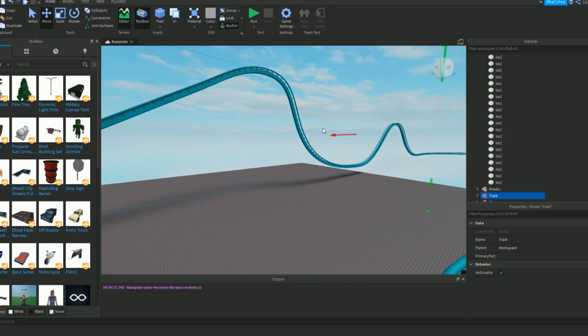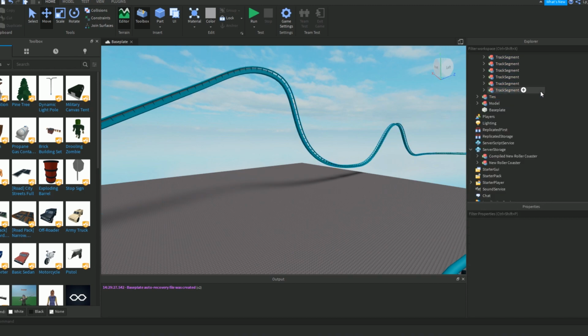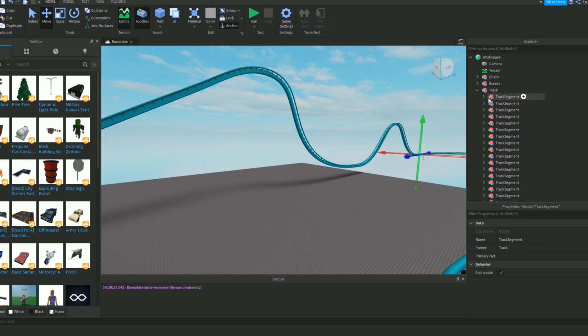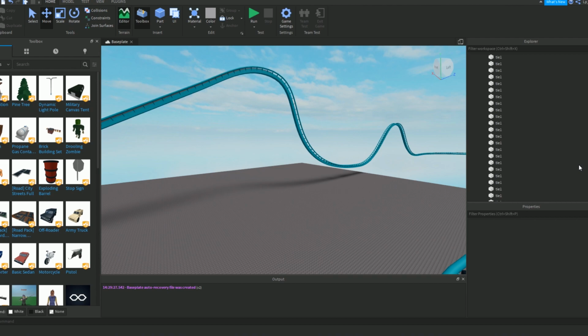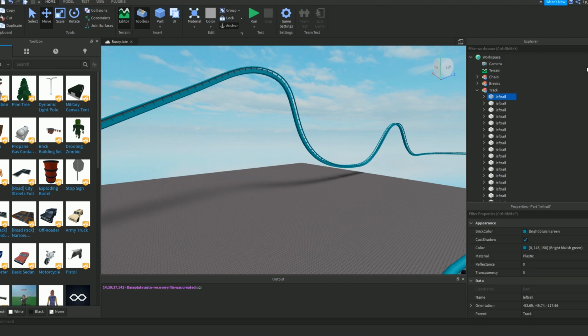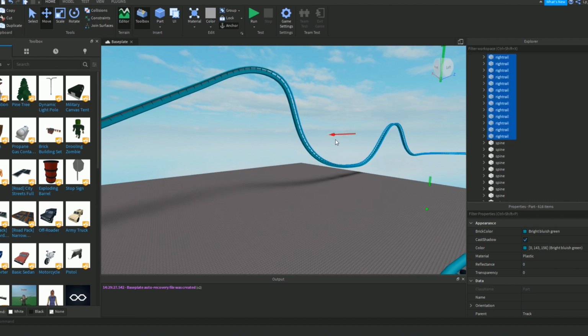Now go to your track segment. We can hide our chain. Then do the same thing. Ungroup all the track segments, not the model, just all the track segments that are in the model. Now when that is completed, do the same thing. Find the left rail and right rail, which is the very top, and ends with right rail.